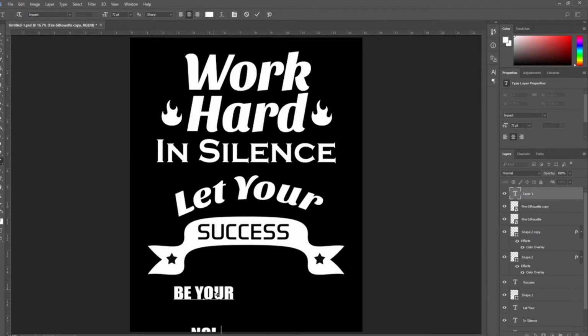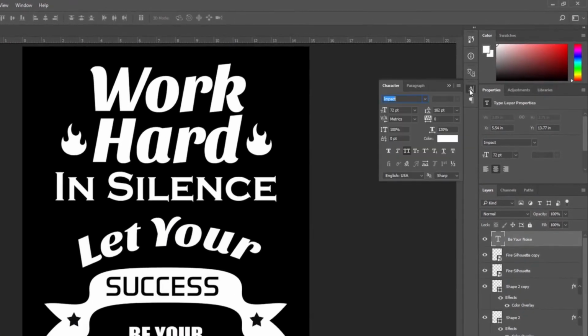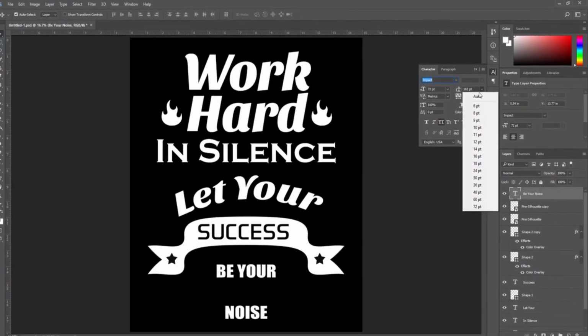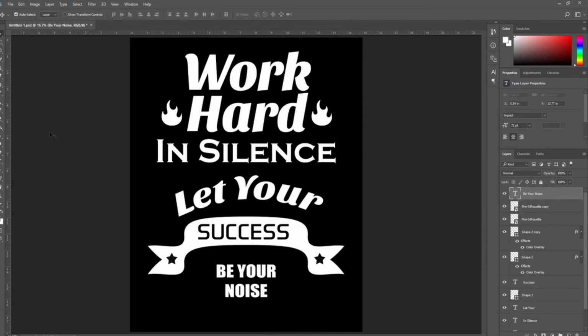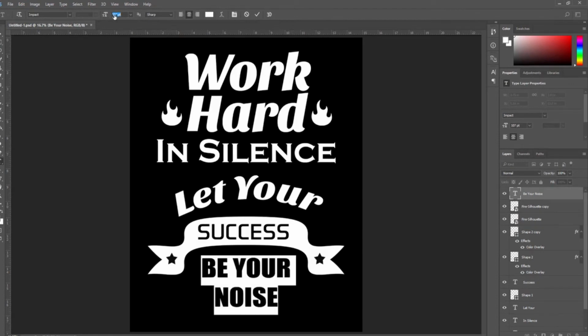Now I navigate to the Move tool and set it in middle. But here we see a long space in this between two lines. To fix this, click on this character icon and I set it in auto. And after that, I click on this text icon again and select this text block and increase the size of this text.